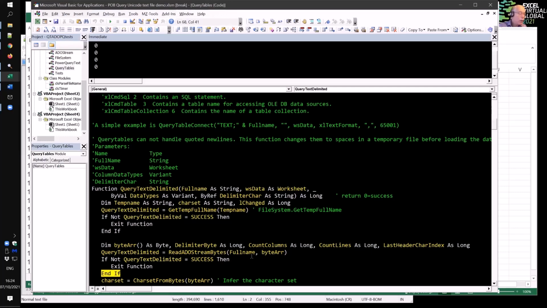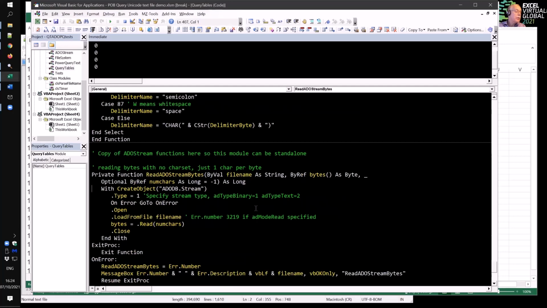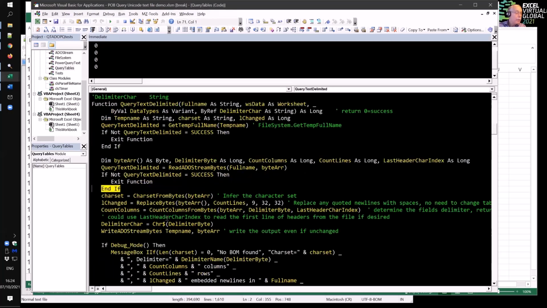I'll quickly look at that just to show you how it does it. It creates an ADODB stream object. It loads from the file, and the bytes read is the number of characters. The type is 1, a binary file. And that's all that did. So we now have a byte array which has all the contents of the file.